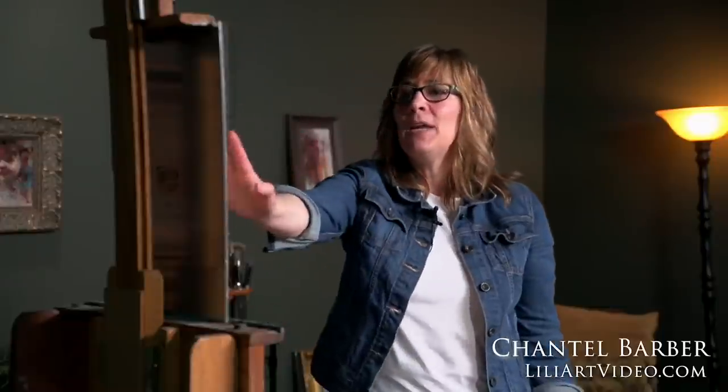So now that I'm at the end of the block-in, this is what I do to take the fear factor away from me. What do I mean when I say fear factor? When you get a painting to a point where you're very satisfied with it and you feel like that's a strong block-in, sometimes you can get very timid about the subsequent strokes. One of the things I love about acrylic is that because this is going to dry, any subsequent paint strokes that I put on are not going to jeopardize the integrity of this.